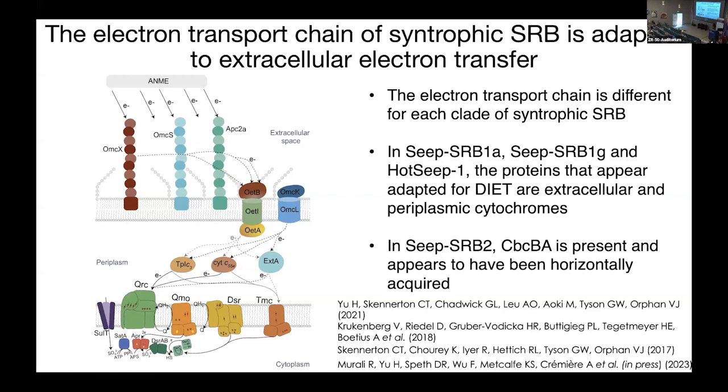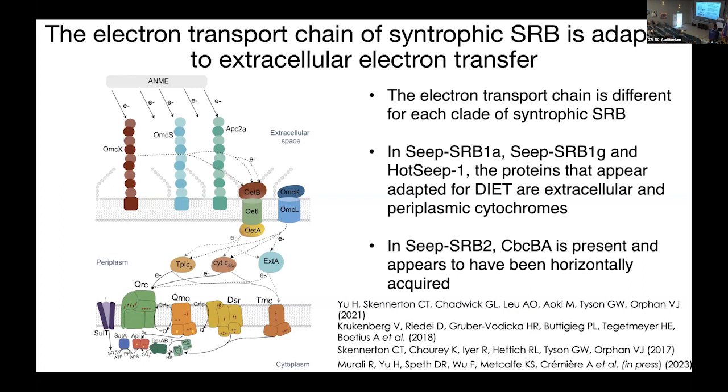So the first part of this, as I mentioned, the only way this can happen is if electrons can be transferred straight from ANME to SRB. So the proteins that are involved in this are basically these extracellular electron transfer heme wires. Those are the polymers of these proteins that have hemes in them. That's like OmcX and OmcS and so on. Now, the electrons that are outside the cell need to get inside using proteins in the outer membrane. And then through the periplasm, they go into the inner membrane and the respiratory pathway that ultimately donates electrons to sulfate reduction. So everything that's in the inner membrane and below and in the cytoplasm is common to all sulfate-reducing bacteria. But you needed all of these components that exist in the outer membrane and extracellular space to form an ANME-SRB partnership. So where do those come from?